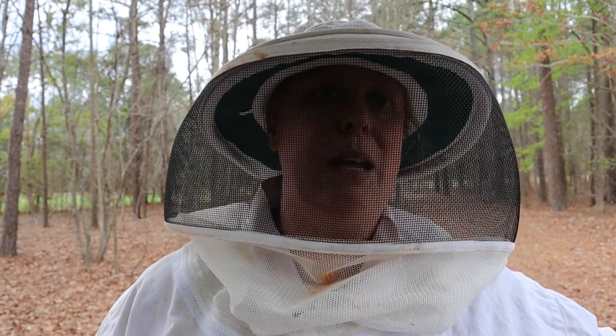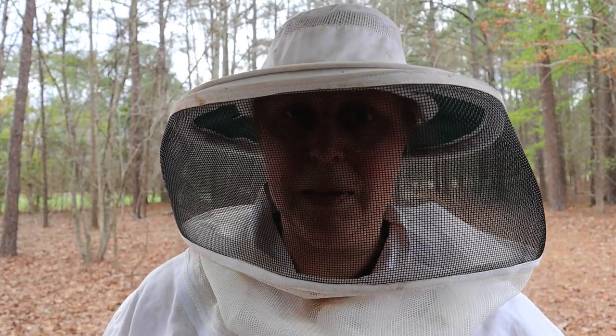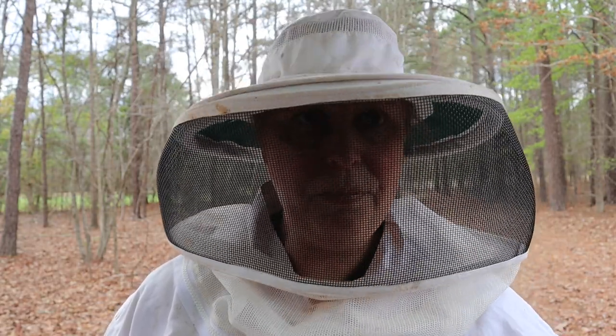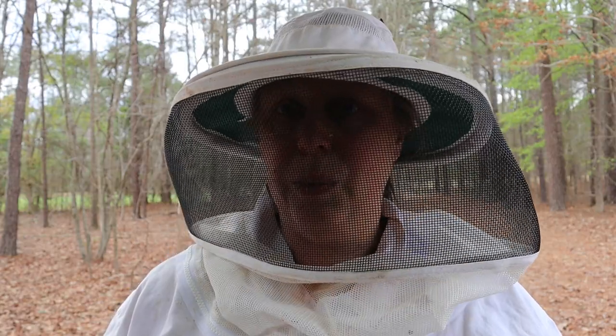And then obviously with the new hive, they're going to realize, oh, this is a new home. I gave them plenty of empty frames so that they can fill them up and have something to do, right? I gave them both a lot of sugar water, and so they have food. Food is the hugest thing to keep bees where they are. And pray it all goes well.